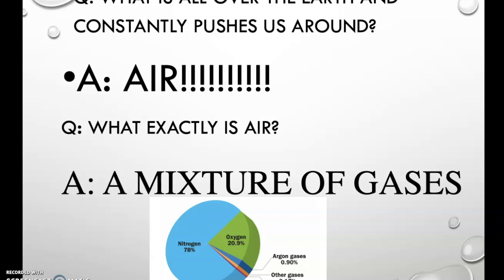It's a homogeneous mixture, and the gas that is most prevalent, found in the highest percentage, is nitrogen. The atmosphere is made up of roughly 78% nitrogen molecules. Oxygen accounts for roughly 21% of the gases floating around in our atmosphere. And then there are many other types of gases, such as carbon dioxide, which is what we exhale, water vapor, which is another type of gas, argon, helium, hydrogen. The ones in the biggest concentration are nitrogen and oxygen.